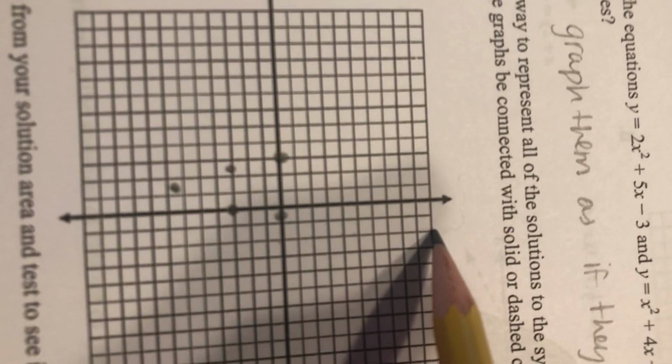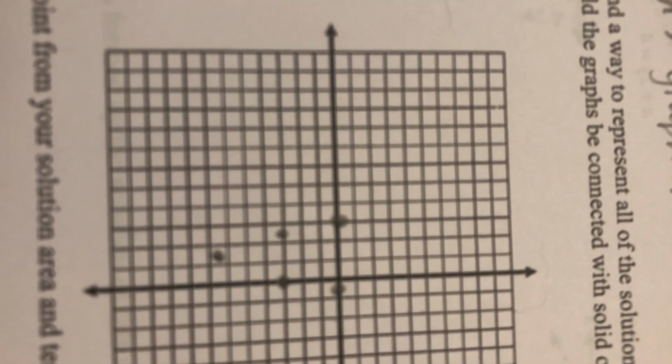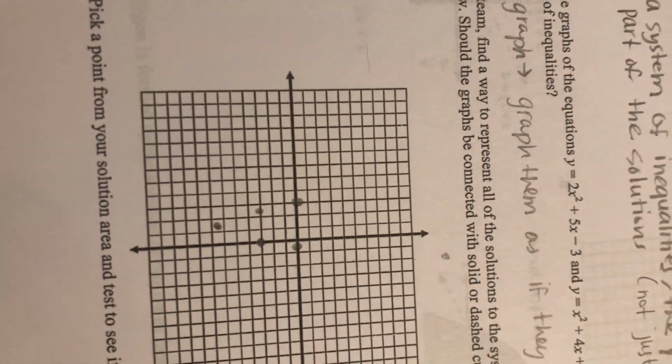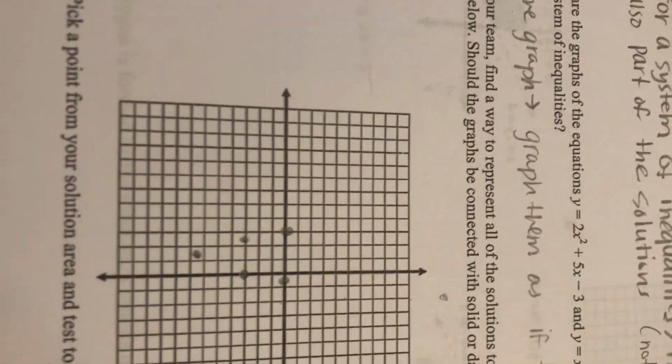So mine only goes up to 10. I'm going to count by something, which means I suppose I should have counted by something all along. But you know what? That's fine. They intersect somewhere up here on that side. And then on the left side, they do intersect at that other x-intercept, which is really good news. Okay, so I'm going to figure out how I'm going to connect my dots right now.